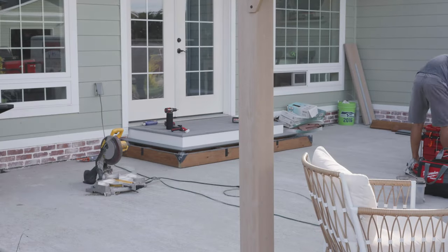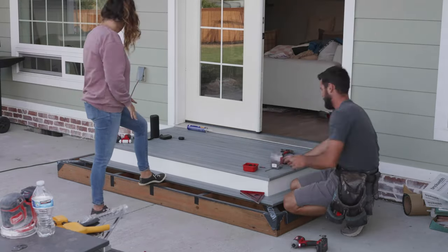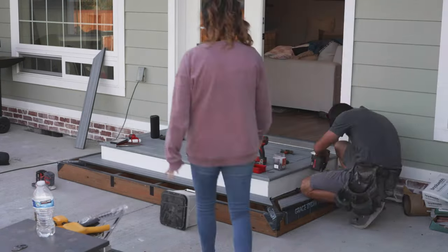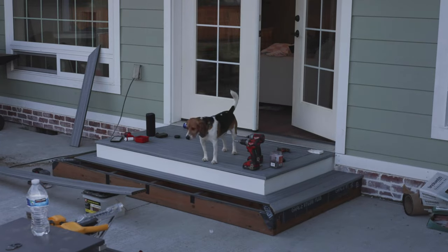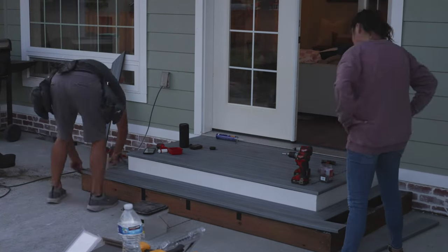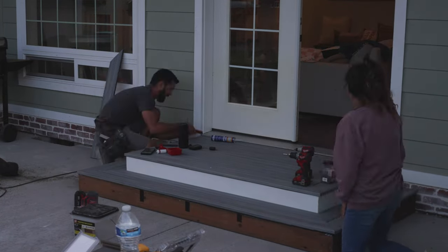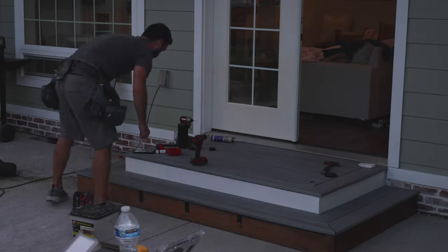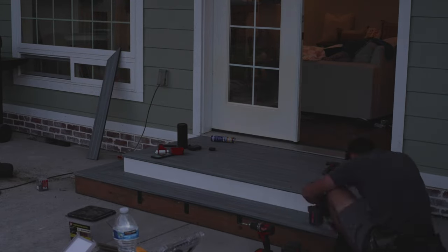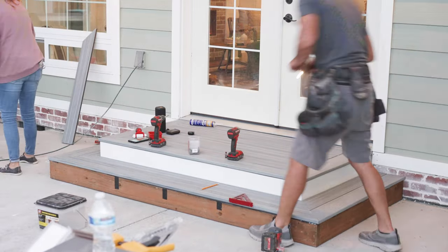We decided, because we're doing another larger deck for our gazebo, to keep this as affordable as possible, so we did this as the fascia. I love how bright it is and it just really goes well with that bright white brick color. If you're looking for a cost breakdown I'll do my best to put the materials we used down below. We did have all the material for the base and structure in our garage from previous projects, as well as the fascia. The Trex decking we did purchase - I would say it would be anywhere from about $100 to $150 worth.